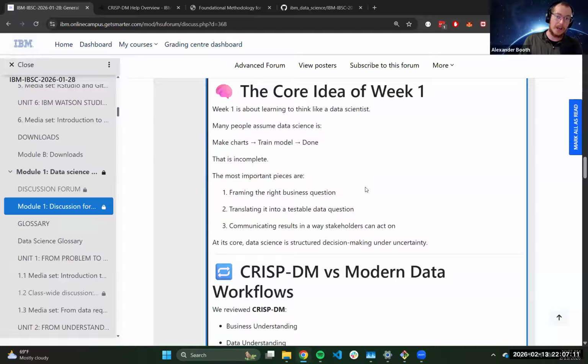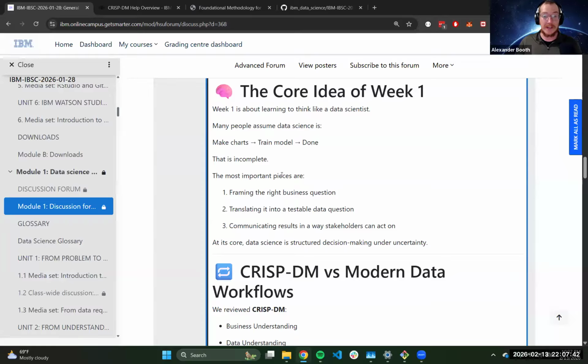So maybe it's a RAG bot or a chat with your data tool, something like Databricks Genie or Tableau's Ask Data. Or maybe this data product is actually a website, a data application, which we're going to get into maybe in weeks 7 and 8, where we start using Plotly and Dash to create really interactive and powerful web applications that combine both modeling and BI dashboarding.